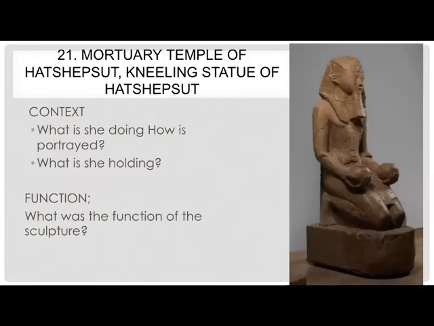So the last thing that we have is the Mortuary Temple sculpture. What is she doing? What's her posture? Exactly. So this was a sculpture dedicated to one of those other gods, right? And I know that it's her showing herself as modest to a supreme being because of that kneeling. So she is a pharaoh.